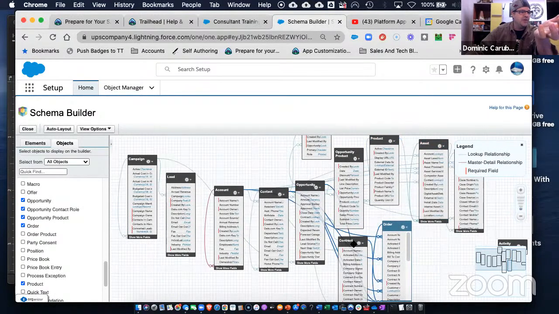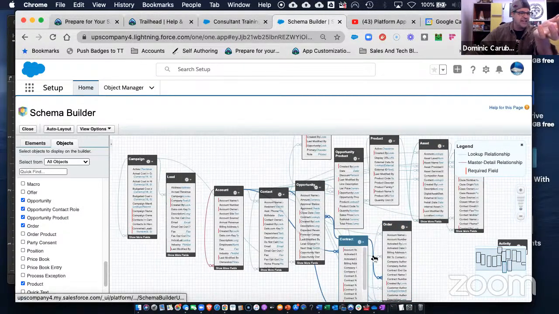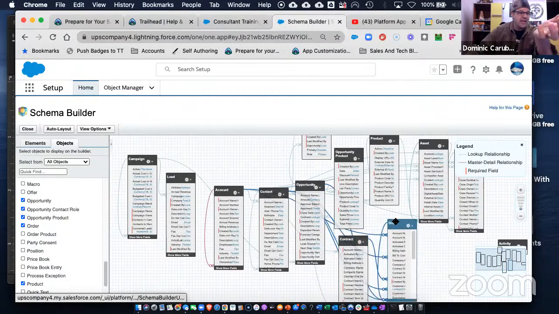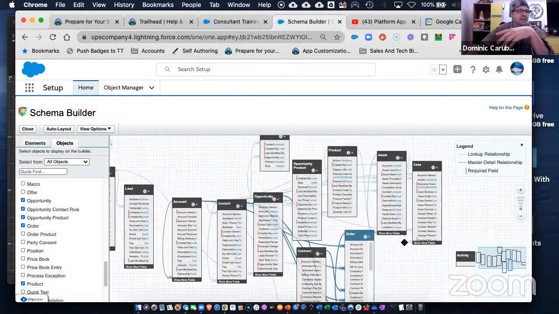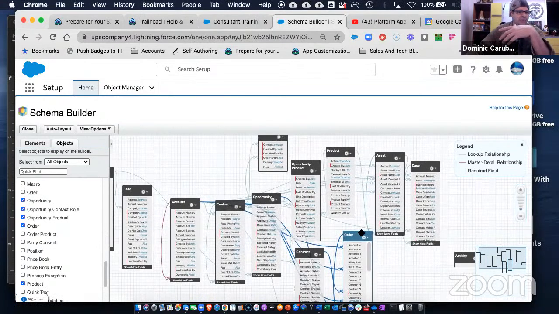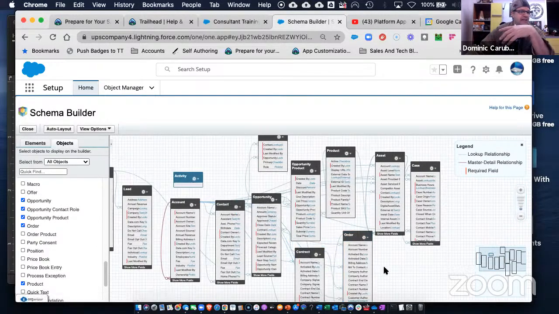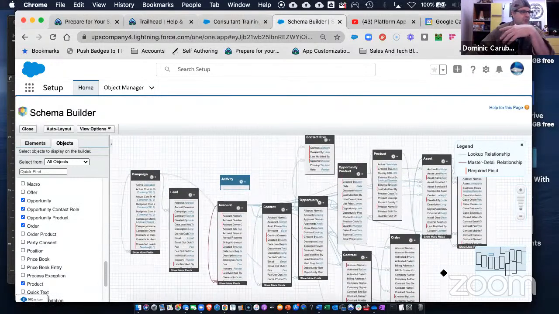That are put on there through the contract from the opportunity, it creates a contract. Then from the contract, you create an order to actually deliver. And then that becomes their asset, which they're going to have problems with eventually, right? And all that's tracked through activities.